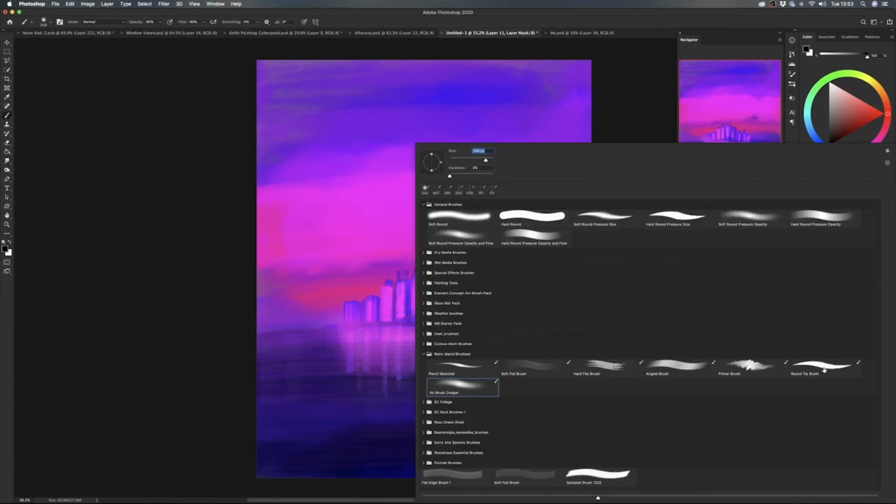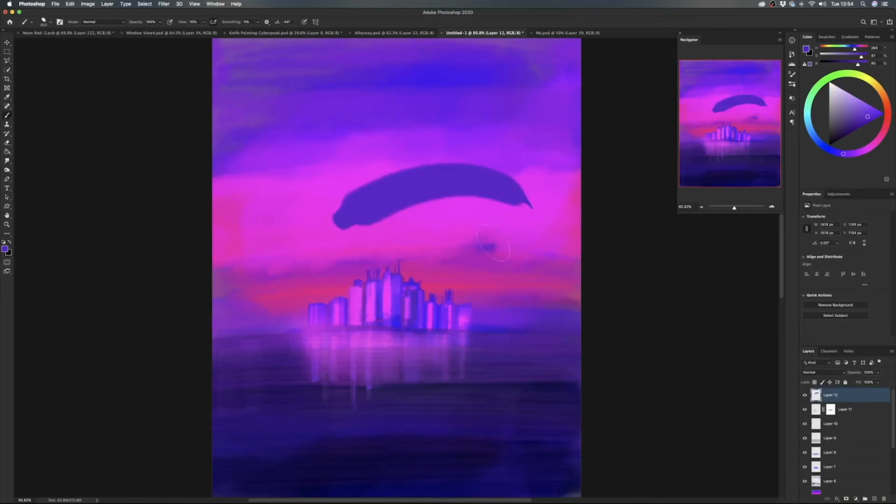And finally, I'm going to show you this round tip brush. You'll see the brush actually paints like that. So it's kind of these broad strokes. So let's say I might want to add maybe some of these hills in the background. Or maybe a bit more here. I think that's maybe not misty enough, really, is it? Let's try here. So there's kind of mountains that live in the background here.